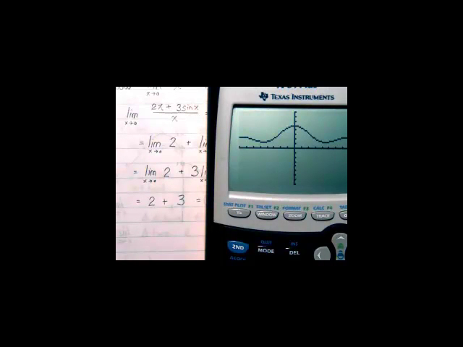All right, so does it appear as though the function is at 5 when x is 0? Yep. Is the function actually equal to 5 when x is 0? Look at the original equation we used. Can I plug in a 0? So does the function have a value at 0?